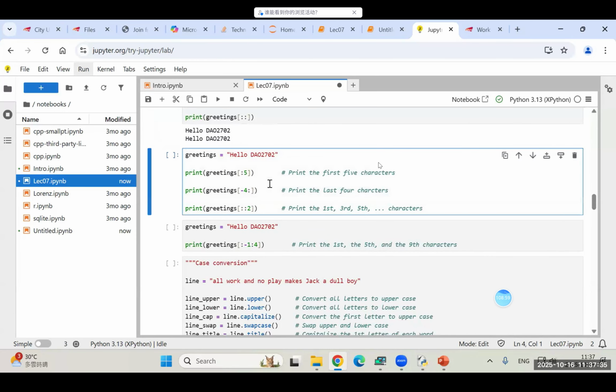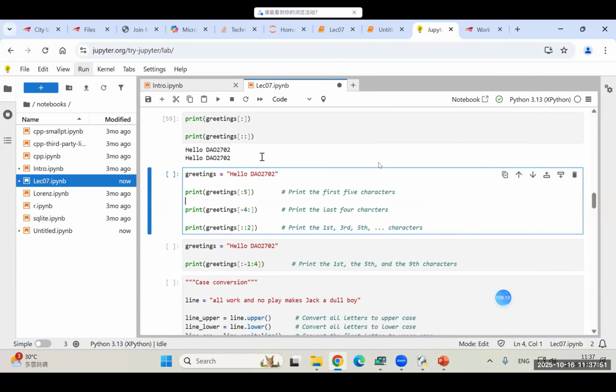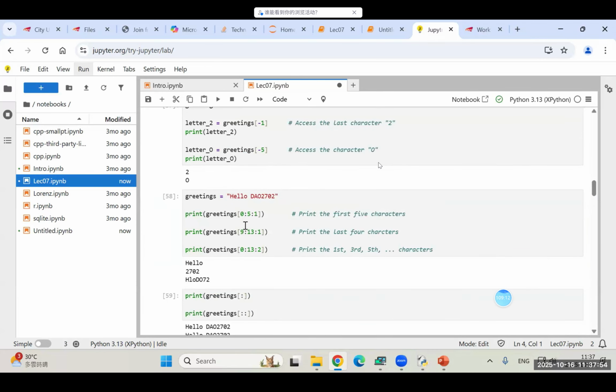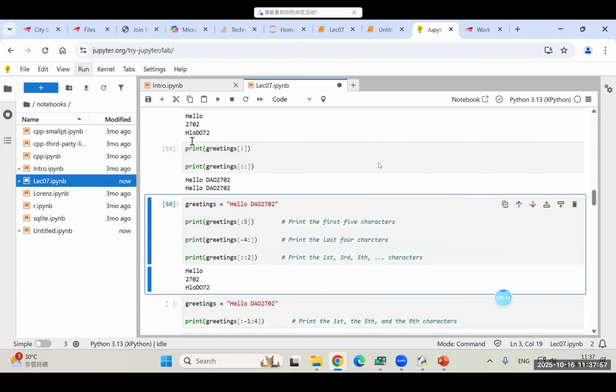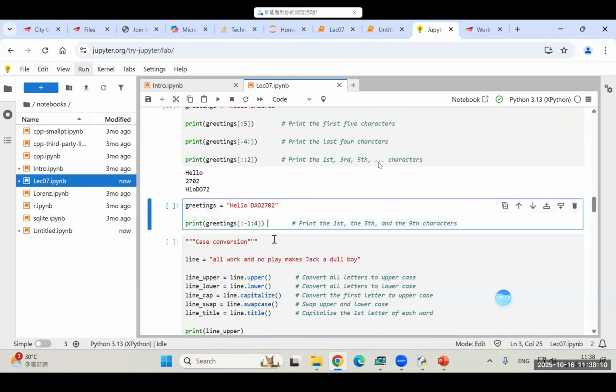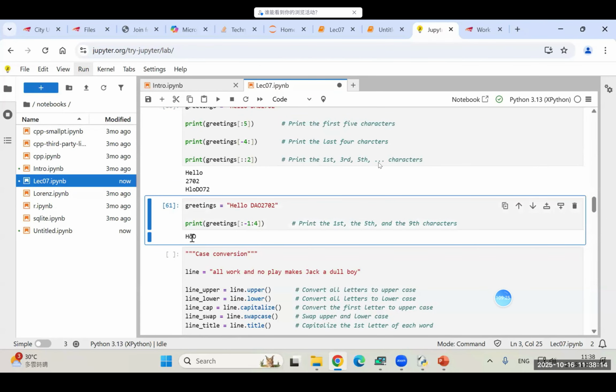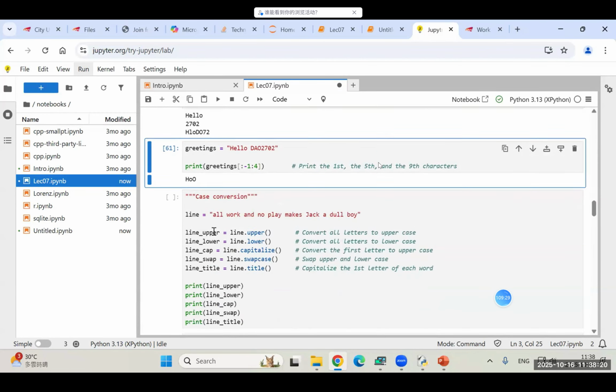And of course, to make things more challenging, sometimes you can choose to ignore part of the input as long as they're equal. So here, colon 5, you can actually try to complete it in your head first. It means 0, 5, 1. So essentially this exercise is equivalent to this. It will generate exactly the same output. Here we have the last 4 digits of the numbers and all the alternate elements. And this exercise we also covered in the slide is taking every other element of the data.